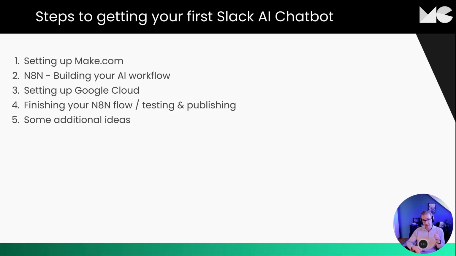The first one is you will need a make.com account. The second one is you will need an N8N account. Third, you will need a Google Cloud account. And last but not least, you will need a Google Developers token. You will have to request this via your Google Ads environment. I would suggest you do this first and then come back to this video and fulfill the steps after.